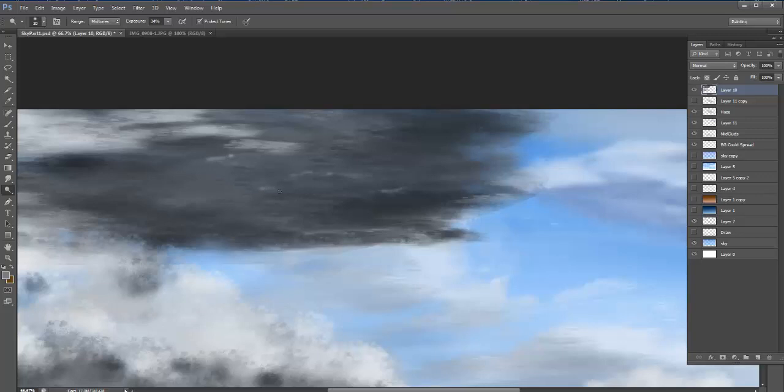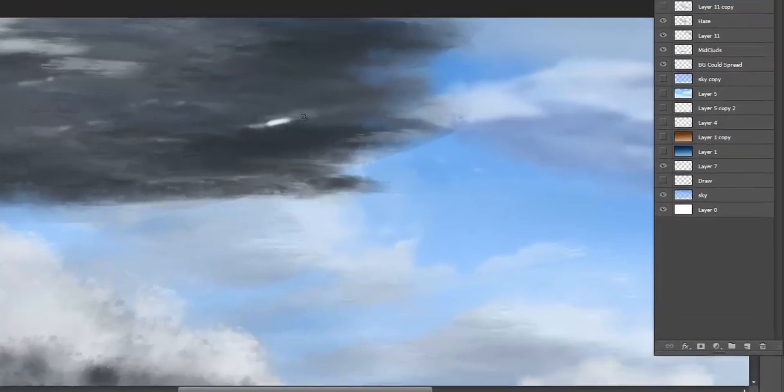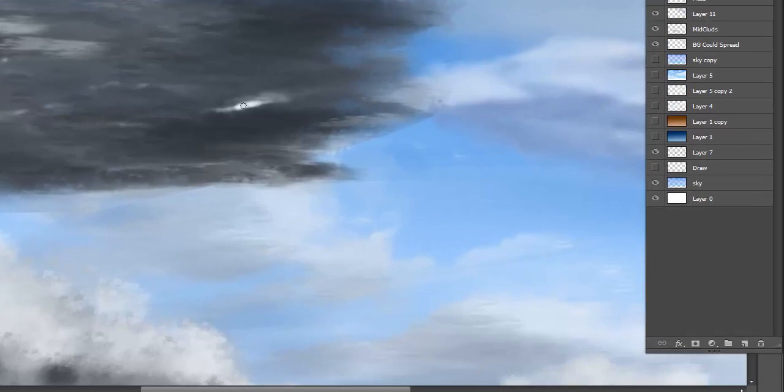So I can use that benefit of the opacity setting, but in here it's called your exposure, to really get in here and start to push and pull. Now the cool thing about the dodge and burn tools, let's say I do this and I'm rendering like crazy. I'm like, yeah, best cloud that's ever been made in the world, right? And I look at that and it's too much. Well, I just come back over here and I go down to the burn tool, okay? And all it's going to do is go back the opposite way.